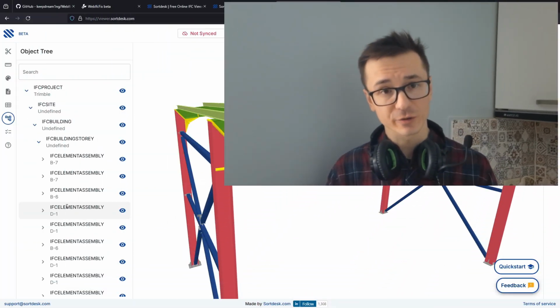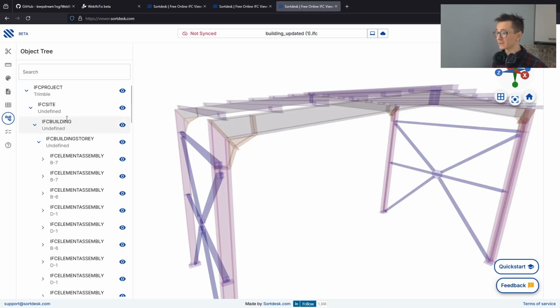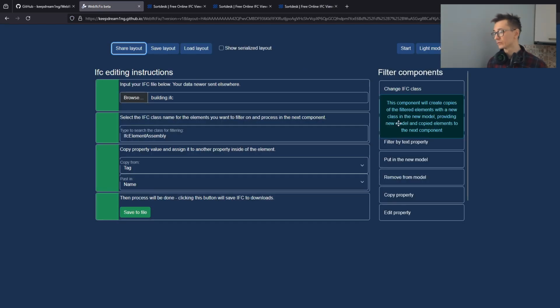So if you are a C# developer, especially if you're used to the geometrygym.ifc library, you'll find it extremely easy to add new components like this to the project.